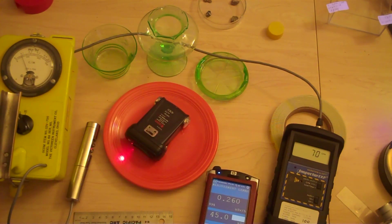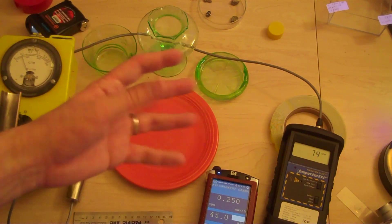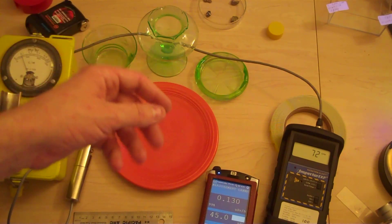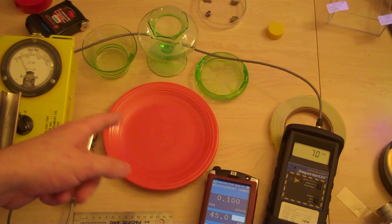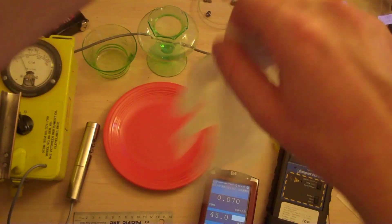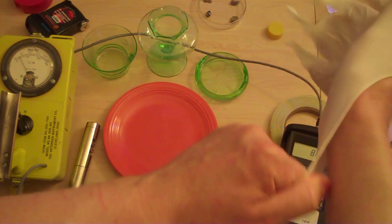Now let's look at some uranium — little rock samples of uranium. Just to note, there's a lot of alpha and beta radiation coming out of these that the Polymaster is missing, which could account for some of the differences between what the Geiger counter sees and what the Polymaster reads. Let me put on a glove — probably don't need it, but safety first.